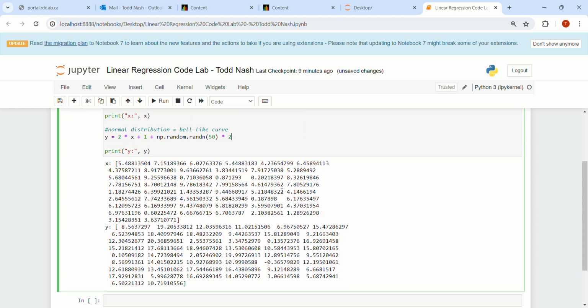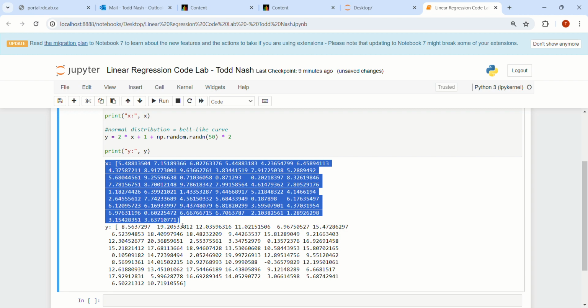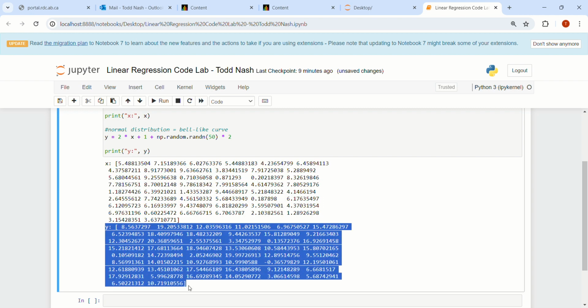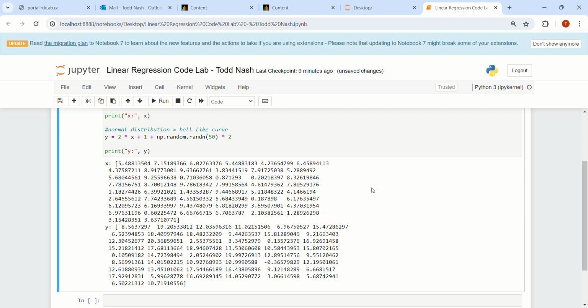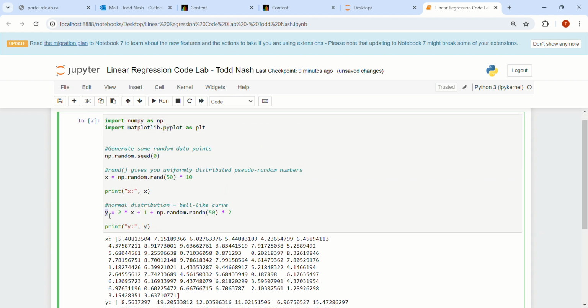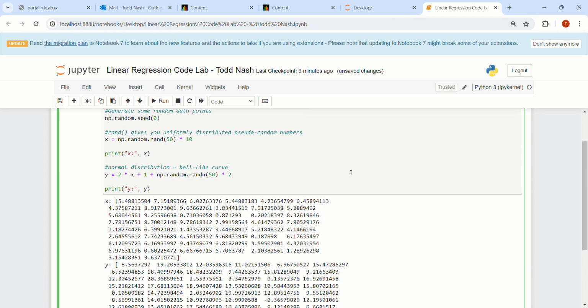Okay, so remember, x is our input values, our independent variables, and y are our target values or output or dependent variables. So again, we know y is dependent because y is made up of this change in x plus 1 plus this random noise. Okay. All right, so hopefully that's making sense.